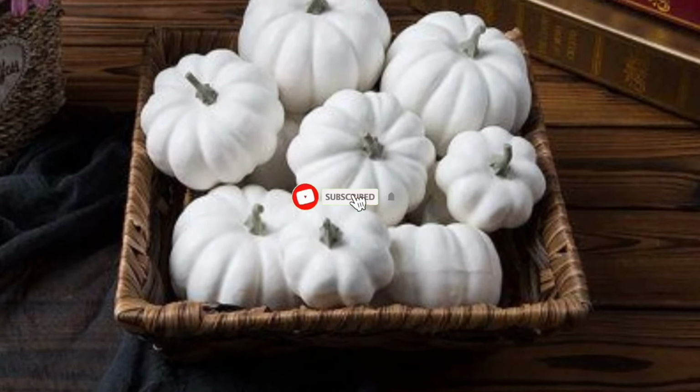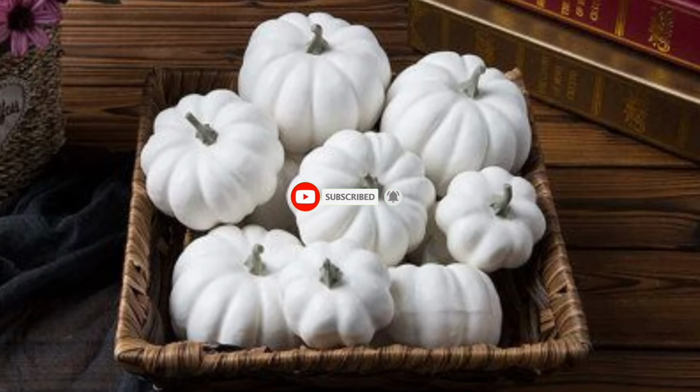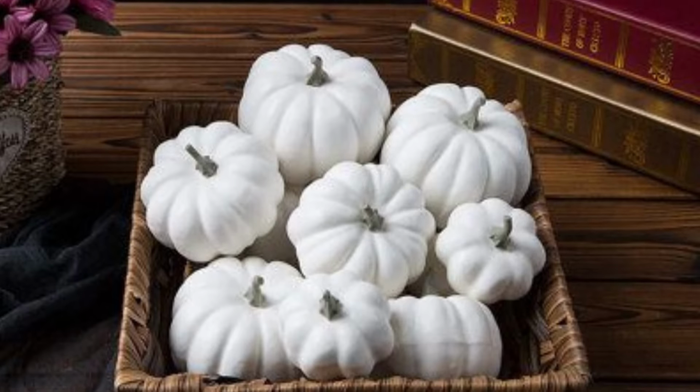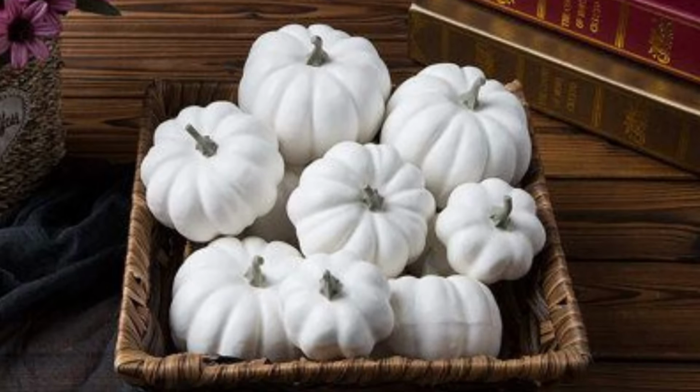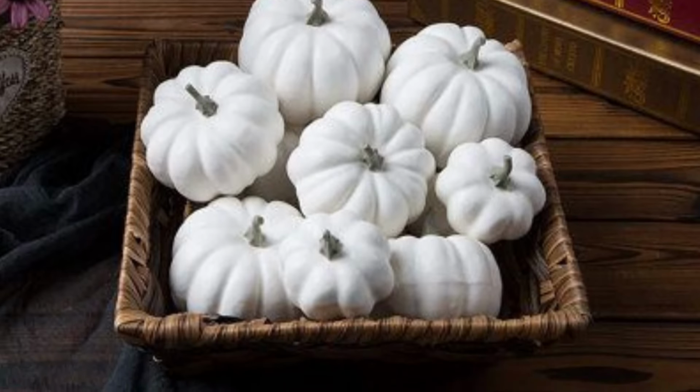White pumpkins in a wooden bowl. For an easy, minimalist centerpiece, place a few small white pumpkins in a simple wooden bowl. This creates a beautiful contrast between the soft white of the pumpkins and the rustic wood, offering a clean yet warm focal point for your fall table.